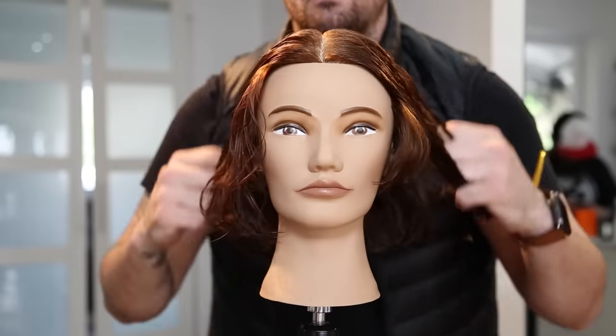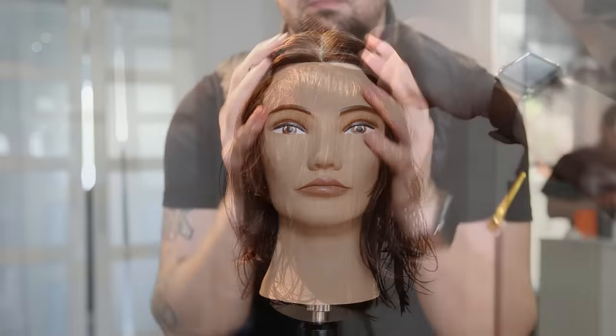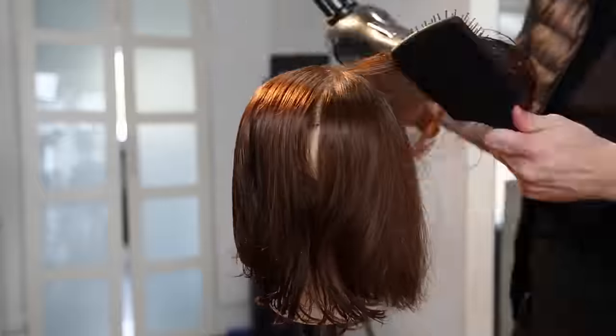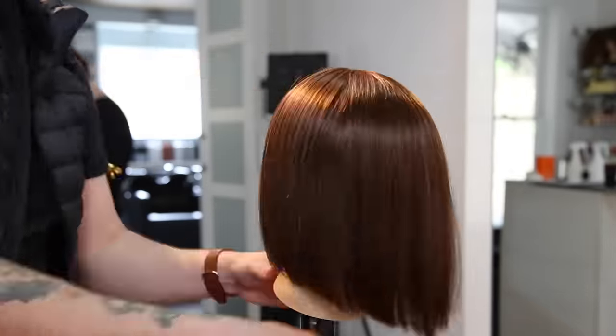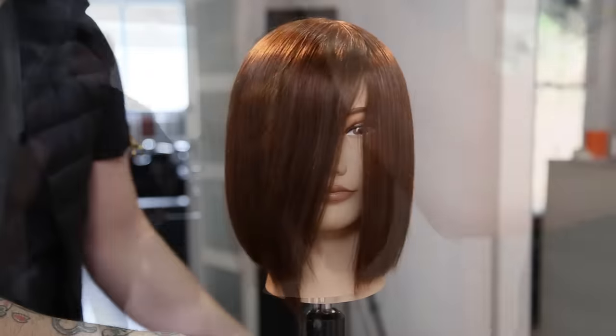So now I'm going through Bricado Active. I'm going to blow dry the haircut and smooth it out so then I can do the rest of the haircut, because we're going to create a lot of layering in the top of this, but I want to do all of that dry. So we're going to quickly blow it dry using our Ergo paddle brush, the Ergo blow dryer. Then I go through with my Vibra-Straight iron. This is the thicker 1.75 inch iron, so I can pass through a lot more hair at once.